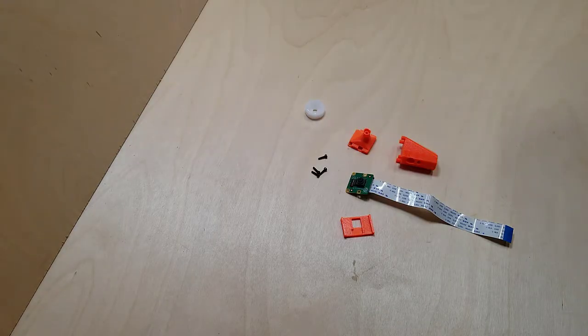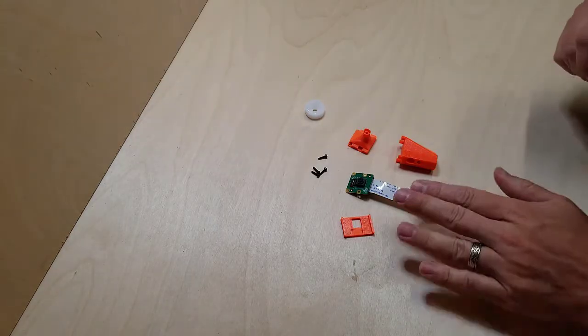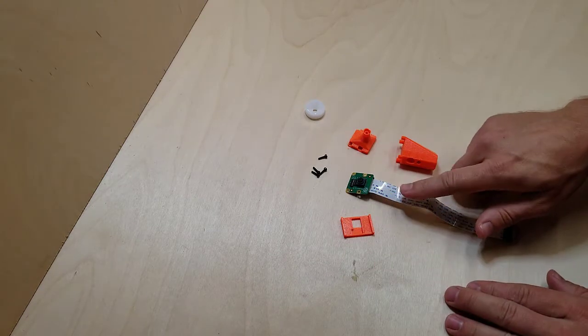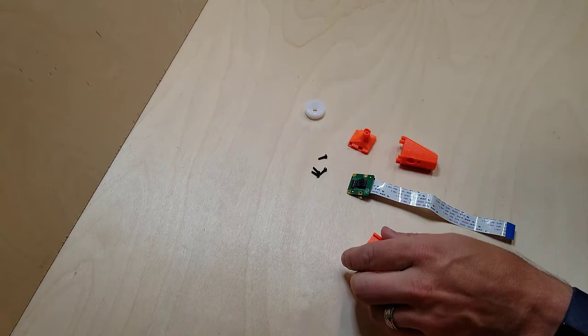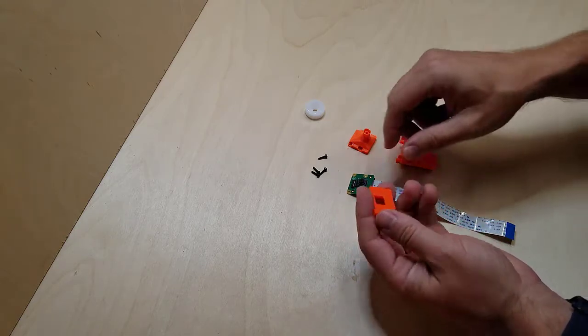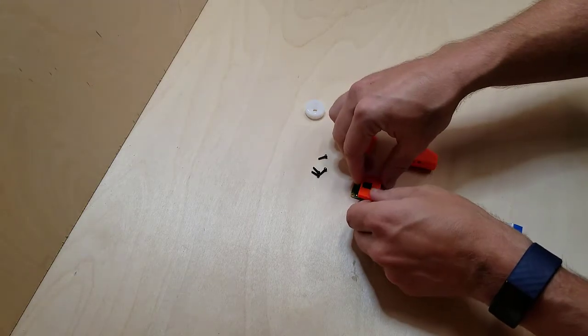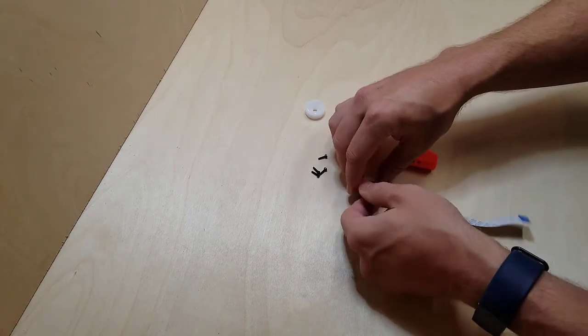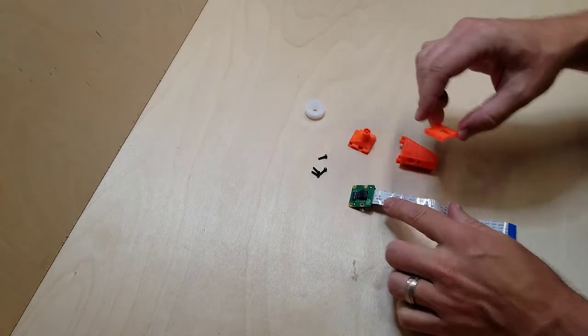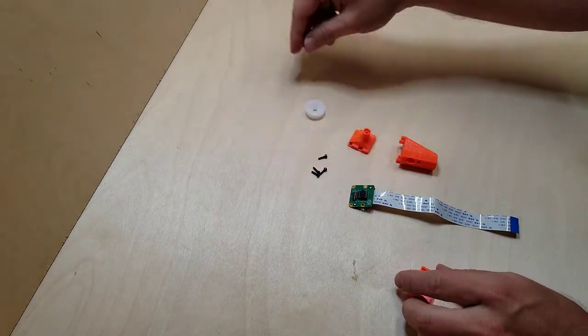Okay, this is the basic optics module. I have the Raspberry Pi camera version 2, but it can also be done with the version 1. This is a tool you can print to help you work with this piece, because it's pretty fragile. It's going to help you hold on to it. This ribbon is fragile, be careful with that.